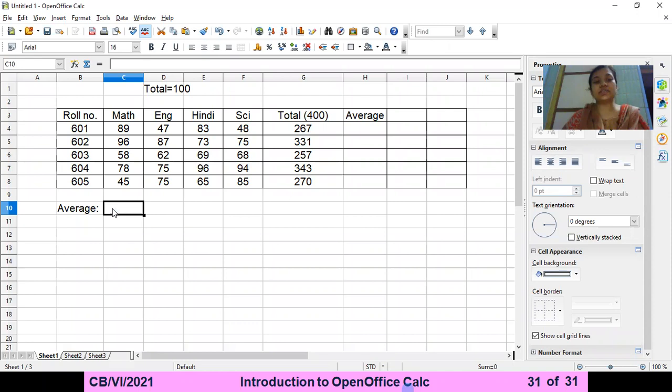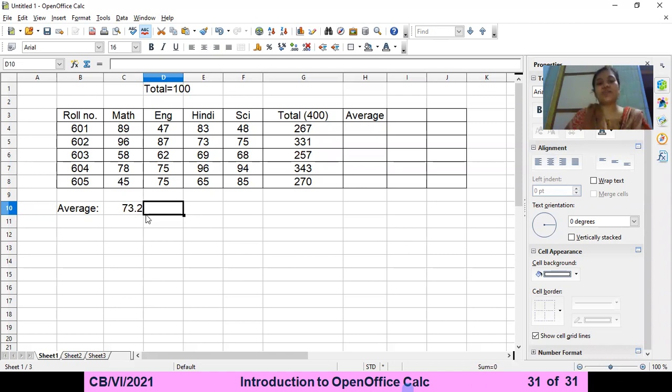Then write down AVERAGE in a bracket, and write down the range of cells. I want to find the average from C4 to C8. So you have to write down C4 to C8 and press the tab.